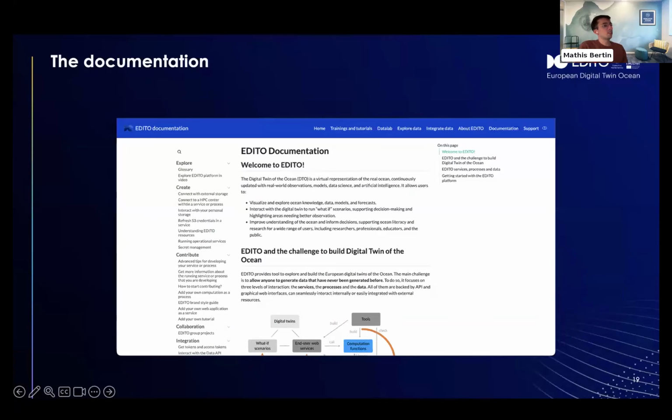Then you have the documentation, a very important website component where you can find almost all the information you need to use EDITO, to contribute to EDITO.